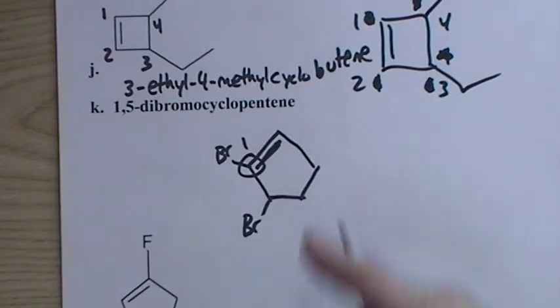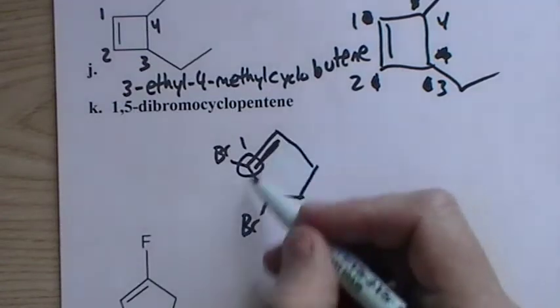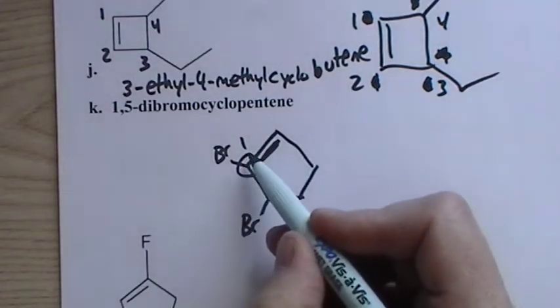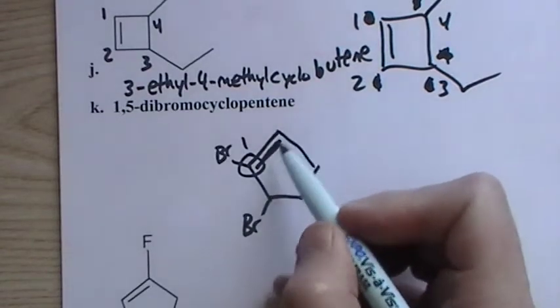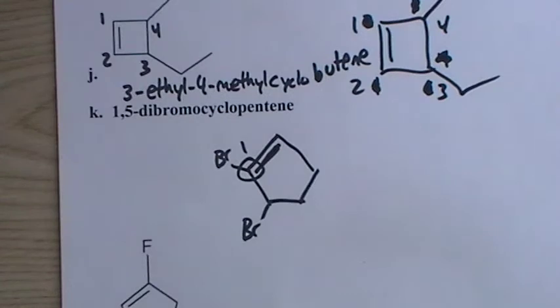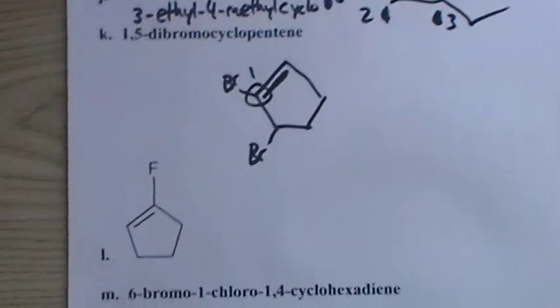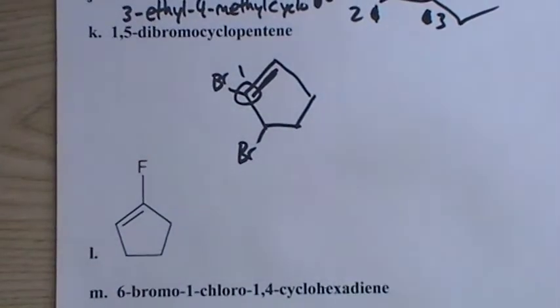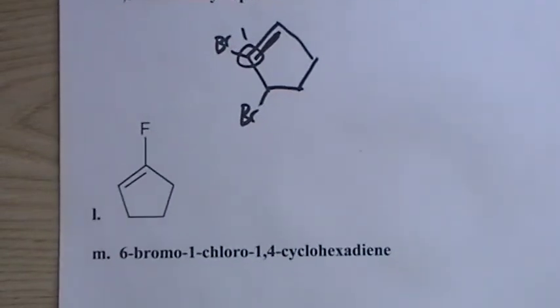So it does look like you could put a 1 here, but the numbering would be lower. But whenever there's a substituent attached to the double bond and there's none on the other, the carbon that has that substituent is going to be site 1. So you've got to be a little bit careful. And I know I went through that, it took a long time. You might have to go back through that, or ask. You can check the book. The rules are definitely in there, or email me.